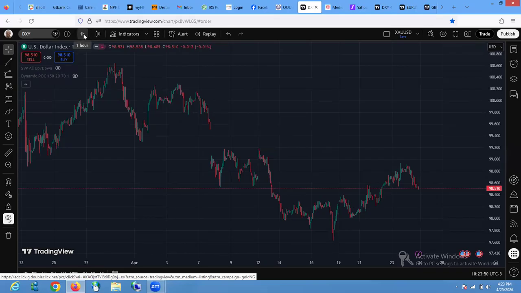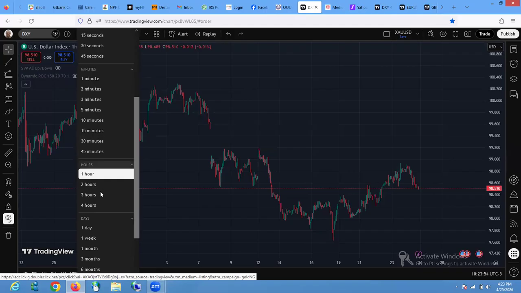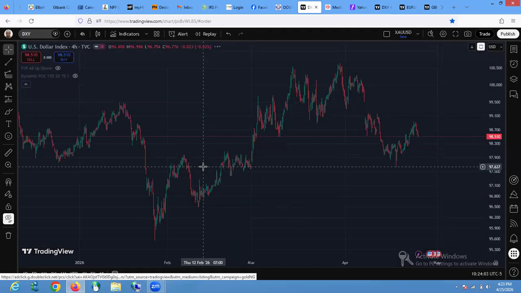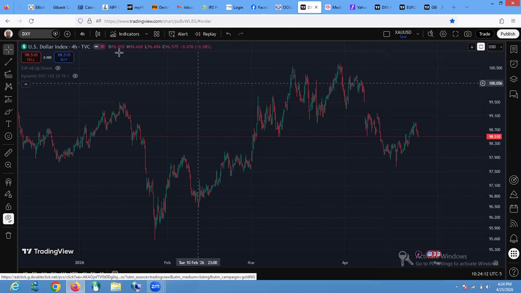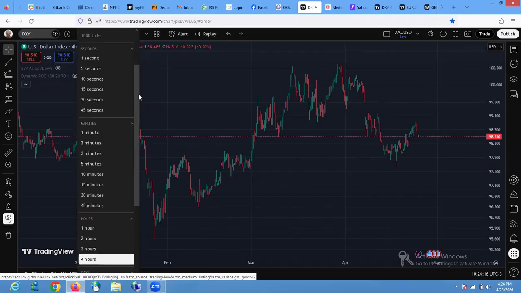Let's see. On the 4 hour time frame, I want you to see something here that is cooking. I can't call these 5 waves yet. Even on the 4 hour time frame, it's still looking like 1, 2, 3, 4, 5. Let's look at the daily. Daily will throw it in a clearer perspective.